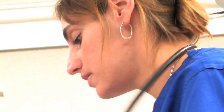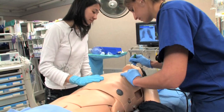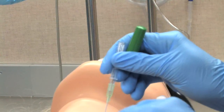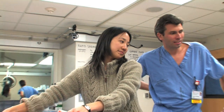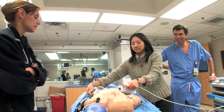In traditional apprenticeship training, we can't allow early learners to make errors that could harm the patient. If they do make a decision or do something to the patient, and we see that it could cause harm, we have to intervene to protect the patient. Well, in simulation, we can let errors occur, and we can let them play out to their ultimate conclusion. People can see the results of their decisions even if those decisions are mistakes, and the very powerful learning that comes from that.